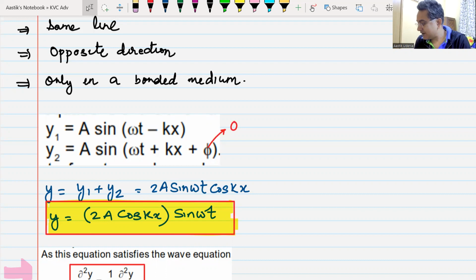And we had seen these two waves propagating with angle phi taken as 0, and we had seen that this sort of a thing we will get, and this will be known as the equation of a wave. Remember, this is not the only equation of a stationary wave that is possible. Depending on which two waves are superposing, there could be different types of equations.